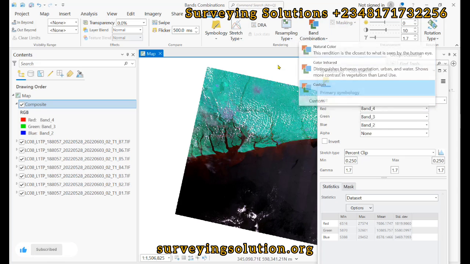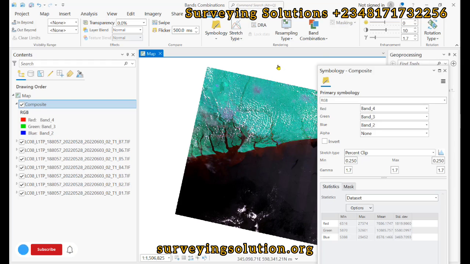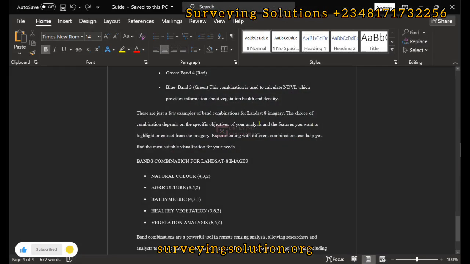Good. So thanks for coming to class. We hope we have shown you how to import raster data by importing the Landsat 8 images to ArcGIS Pro. We have also shown you how to create a composite, and then we finally showed you how to get different band combinations based on the feature you want to extract, or the information you want to extract, as we have seen earlier.